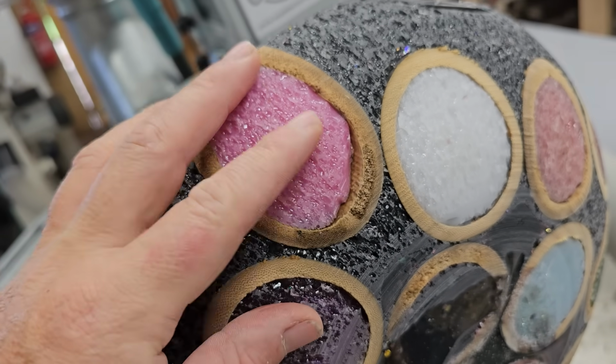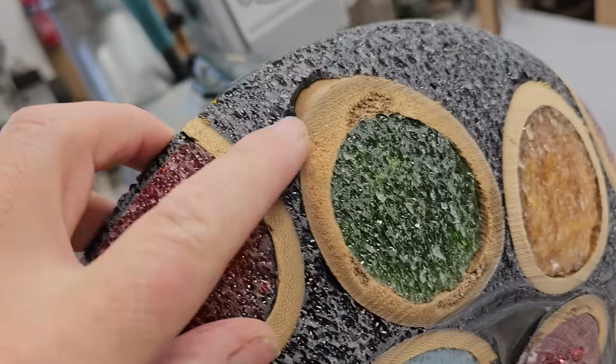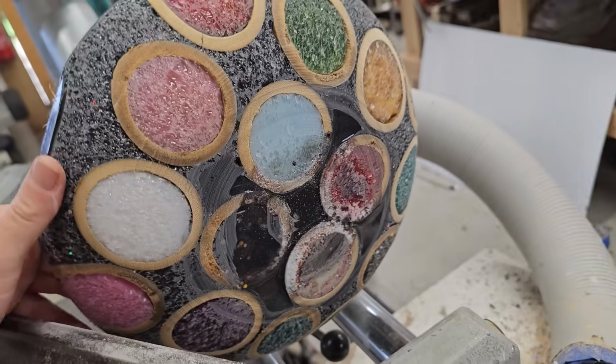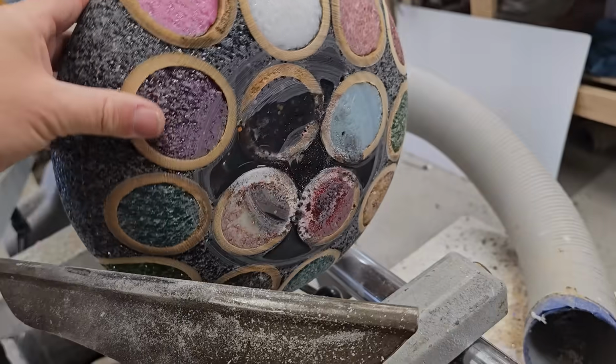It looks like a right mess. Actually looks kind of cool in some sort of way. But yeah, it's not quite what we're after, folks. But we'll keep on chipping away. Well, we're trying not to chip away. We'll keep on turning, and hopefully we can get this to smooth at some point.